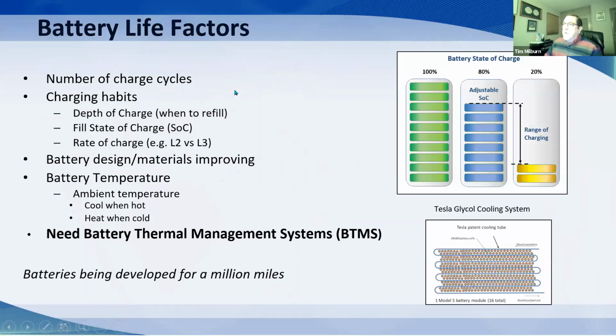One of the big things that comes up that's important to talk about is the battery life. It's so central to the vehicle. And I just want to give some sense of what's important, because as an EV owner, you have to pay attention to battery life. The life decreases as a function of the number of times you charge and discharge it. So just like a cell phone or a computer, life is impacted because basically the chemistry is being cycled. And you can influence that.